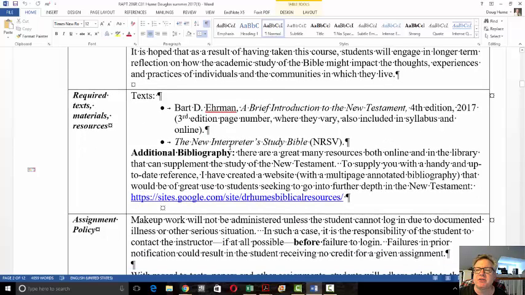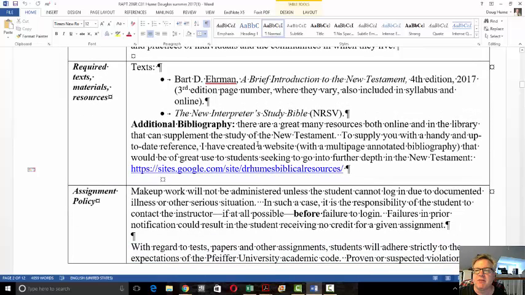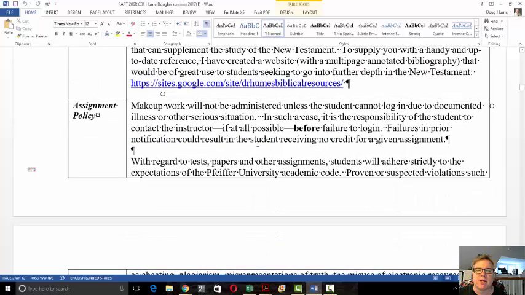I do want you to have a study Bible. The best one is the New Interpreter Study Bible. If you can get that, that's what I required, and that would be great. But any Bible that uses the New Revised Standard Version, or NRSV, would be acceptable for this course. And you can find that online, too, if you really want to do it online. I think you should have a good study Bible, but if you really are pressed, I think you can find that as an online resource as well. In fact, I believe I've got links to it from my online resources under the web page.